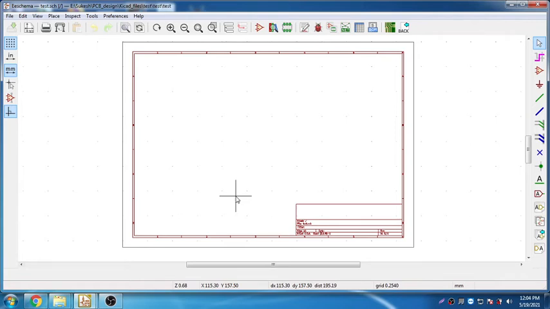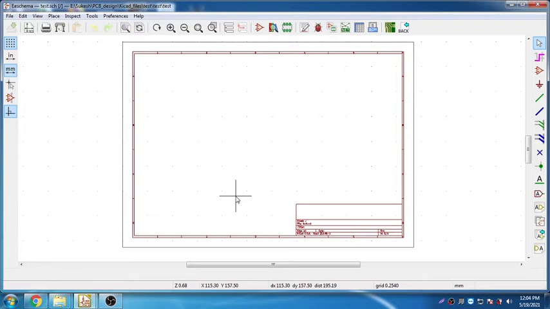In this video, I'm going to demonstrate how to create a footprint for any component in KiCad. To create a footprint, you should first have the datasheet of the component, and based on the datasheet, the physical dimensions have to be checked, and then accordingly we need to design the footprint for the component.